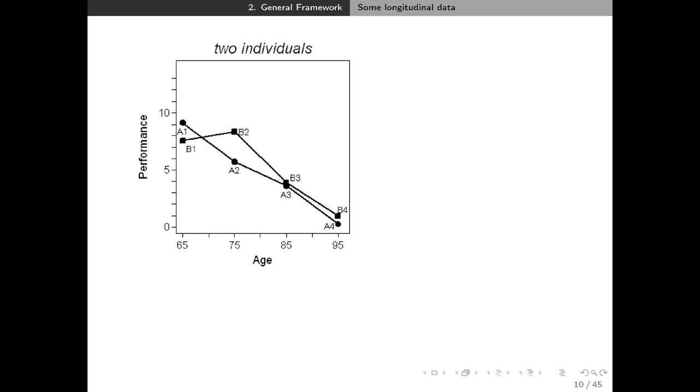And longitudinal data analysis is nothing more complicated than a linear regression. I'm going to regress performance on the time metric. And now I've got an equation over on the right-hand side. We're just doing linear regression, performance on time. Well, here's a more mathy version of the same figure. Let's call it y on x. So we're going to do a simple linear regression with an intercept and a slope on x, and let x be the time metric here.